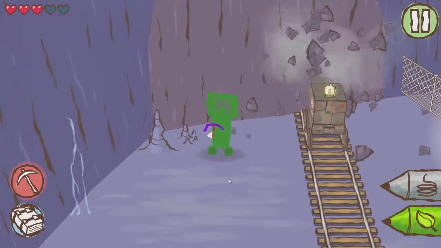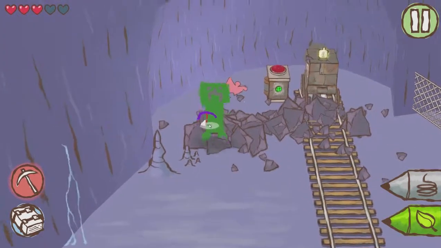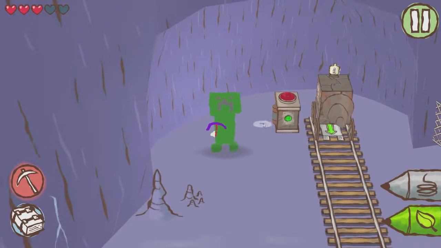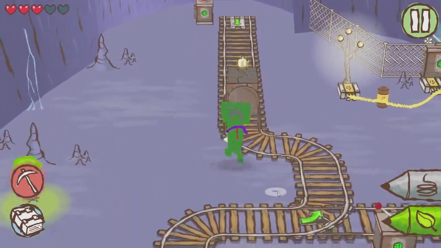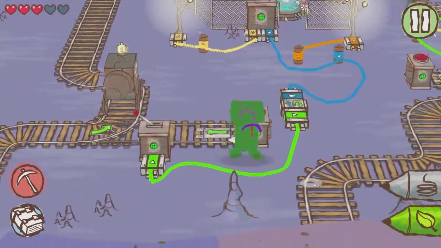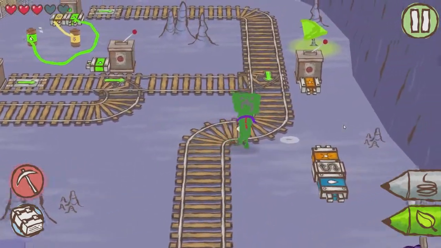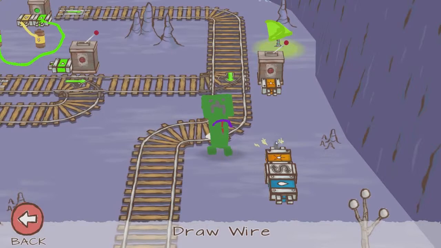I start drilling through that wall. Ow, I'm getting hit by rocks. Ooh, puzzle piece. Okay, so that does that. So then, what else do I have to do? So that means I can connect these, I think. Except it's just gotta be perfect.